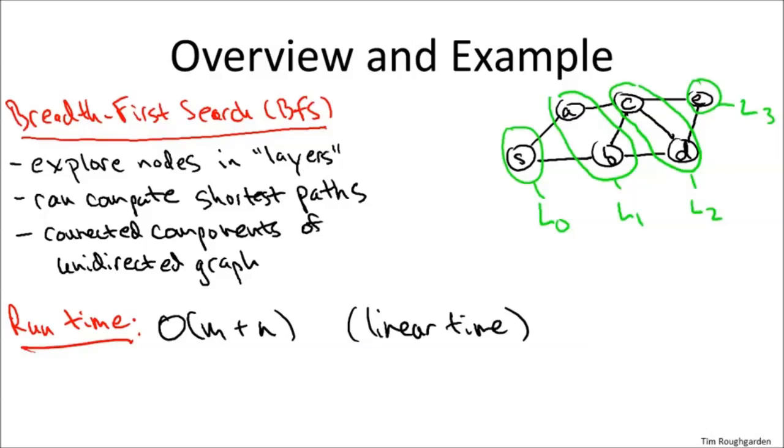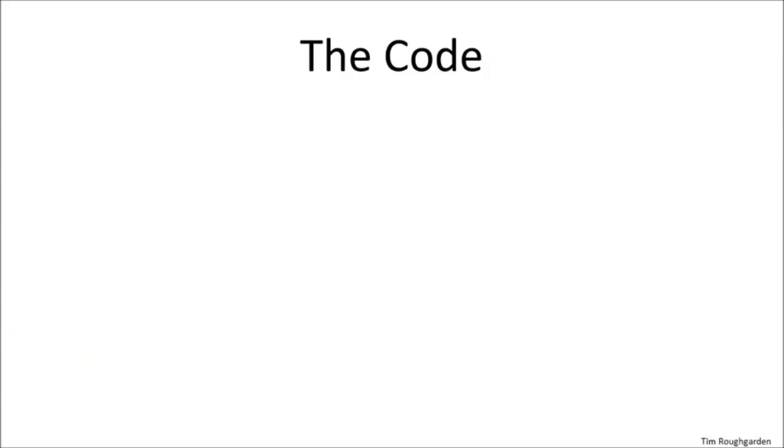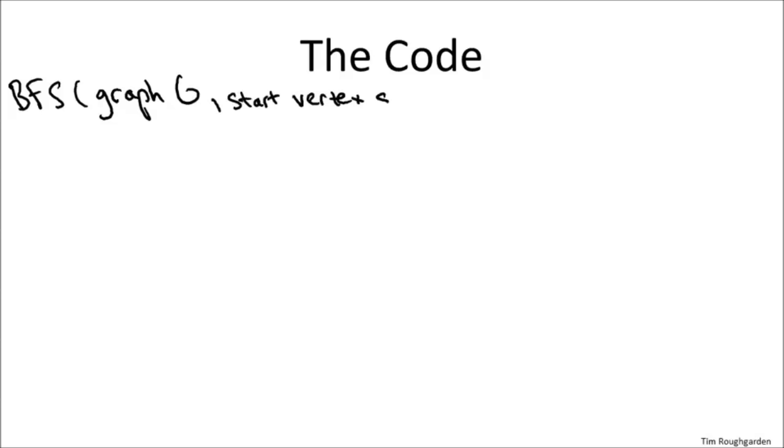So let's talk about how you'd actually implement breadth-first search in linear time. The subroutine is given as input a graph, G. I'm going to explain this as if it's undirected, but this entire procedure will work in exactly the same way for a directed graph. Obviously, in an undirected graph, you can traverse an edge in either direction. For a directed graph, you have to be careful only to traverse arcs in the intended direction, from the tail to the head, that is, traverse them forward. So as we discussed when we talked about generic strategies for graph search, we don't want to explore anything twice. That would certainly be inefficient.